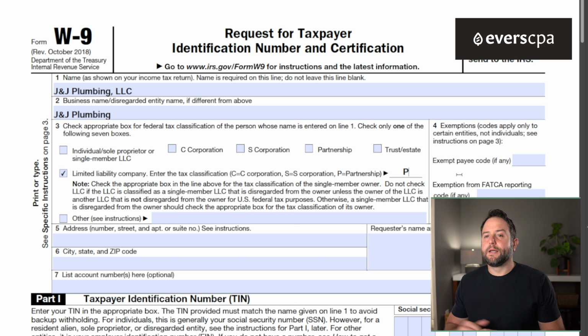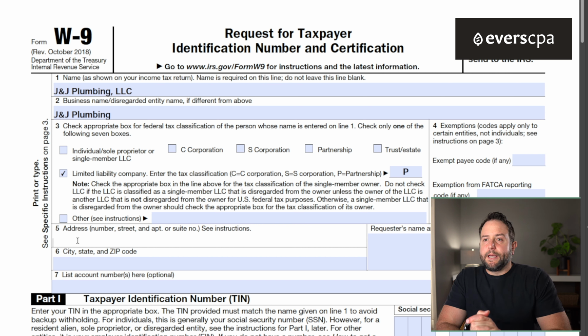All right, moving on. Boxes 5 and 6, this is our address to which we'd like to receive correspondence. In this case, we are subject to receive a 1099-NEC from the person that's hiring us, so long as we've been paid more than $600 during that tax year. So it's very important that we put the address from which we can receive mail, so that we can receive the 1099-NEC at the end of the year.